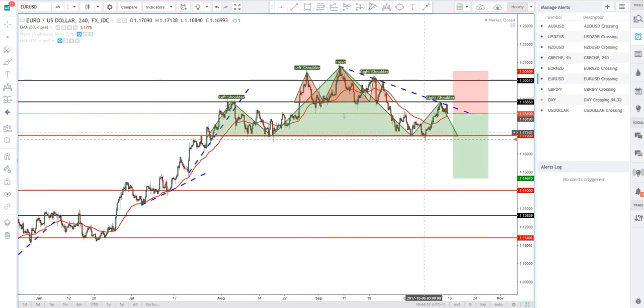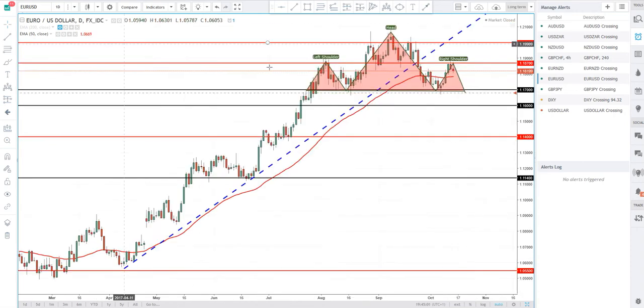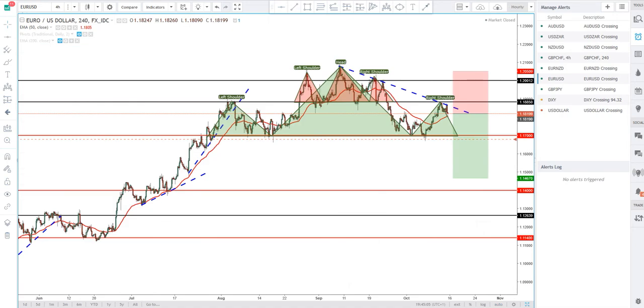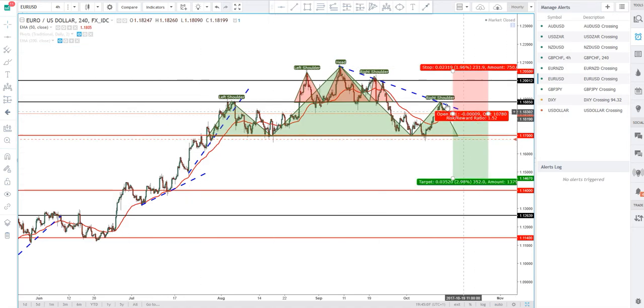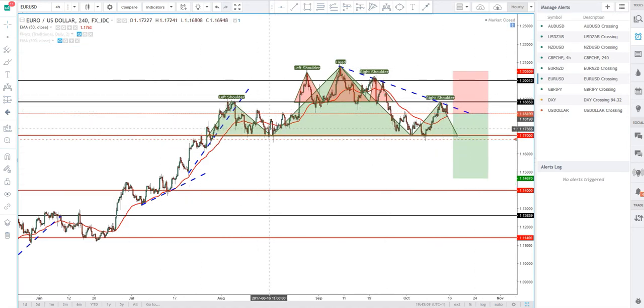So the green head and shoulder pattern is the general head and shoulder pattern of what you saw on the daily here. Notice how the heads are at 1.187 or 1.1885 here. The shoulders are there and the head's at the top, but also notice with a mini head and shoulder pattern on the head, and the right shoulder of the big head and shoulder is testing the neckline of the little mini head and shoulder pattern. So for me personally, I quite like this trade. It's very nice. This downward sloping trend line is containing price very nicely.